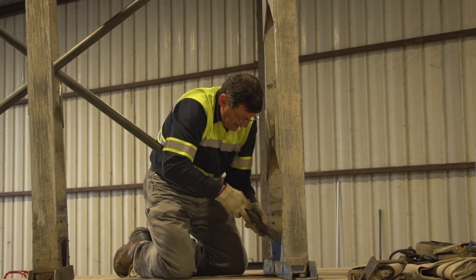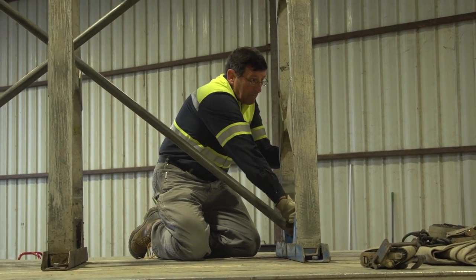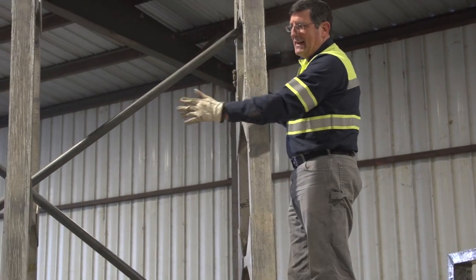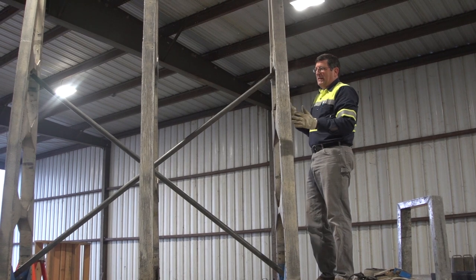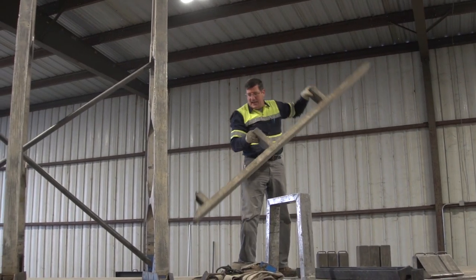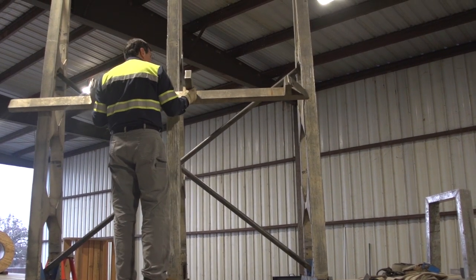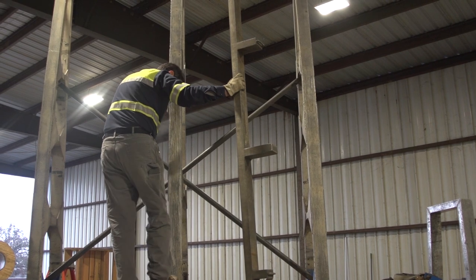Knee pads would be a good investment if you're weak-kneed. Now — why I didn't tighten these bolts up: we need a smooth surface on both sides because this is what glass rests on. If these are out of line, on thinner glass you have the potential of breaking glass if these aren't lined up and flush with each other. So we use a straight edge — we use the edge of one of our bridge boards. Don't use the flat edge; use the corner. I do not have contact with all three surfaces. I think if I kick this one back, I should.